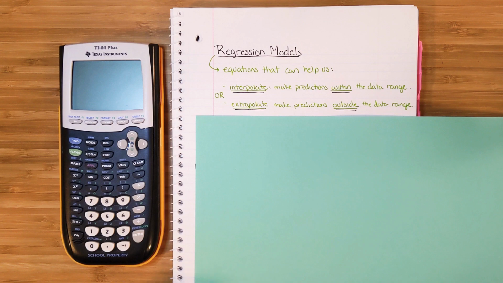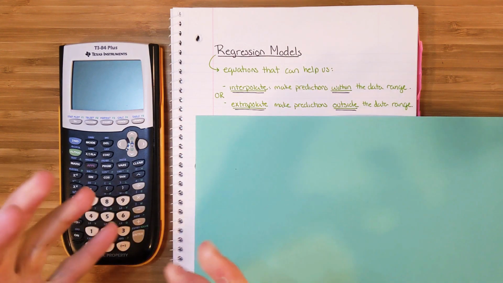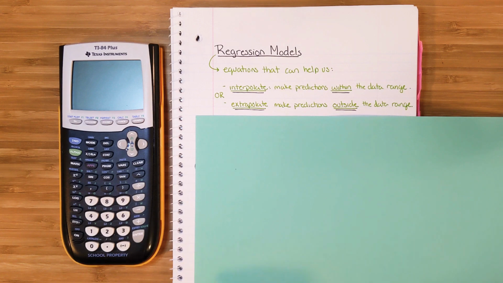So if I took a big data set of all of the Regents scores for students in ninth grade last year, I might want to predict what's going to happen if I compare it to how long they studied. I might want to predict what the score was for someone that studied a certain amount of hours that I did collect. Or I might want to find out something obnoxious, like what happens if someone studies for 10,000 hours? What's the kind of score that they're going to get? Not that they can get anything over 100 on a Regents exam. All right, but in order for us to make really mathematical predictions about either what's happening within the data or what we can expect outside the data, we're going to use regression models.